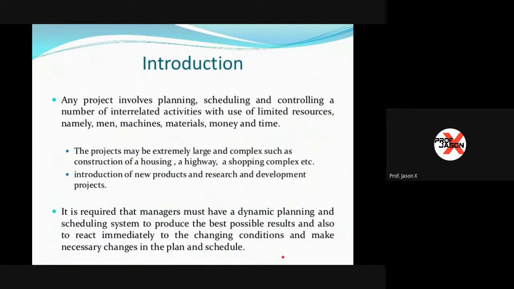Just to introduce the concept of PERT, any project involves planning, scheduling, and controlling a number of interrelated activities with the use of limited resources, namely men, machines, material, money, and time. This project may be extremely large and complex, such as the construction of a house, a highway, a shopping center, etc. Thus, with the introduction of new products and research and development projects, PERT is needed in order to make sure that the project follows a certain schedule, and we are meeting the target schedule. Now, it is also required that managers must have a dynamic planning and scheduling system to produce the best possible result and also to react immediately to changing conditions and make necessary changes in the plan and the schedule.